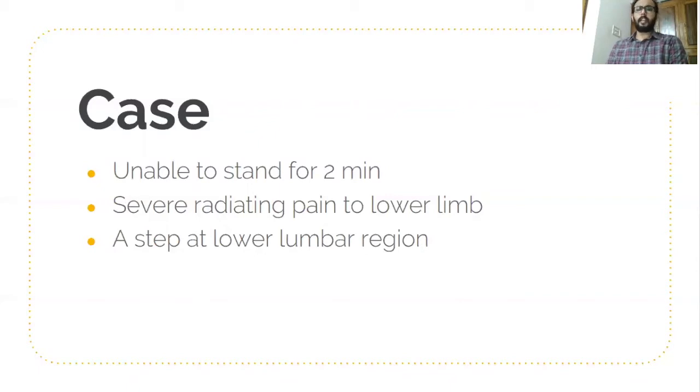The main clinical presentation is like that. Whenever the patient bears weight, the patient feels pain. And whenever there is neural foraminal stenosis, then there will be radiating pain towards the affected limb. And whenever there is 50% displacement, that is grade 2 listhesis, then we shall be able to feel a palpable step due to the displacement occurring due to spondylolysis, that is fracture of pars interarticularis, on the affected area.